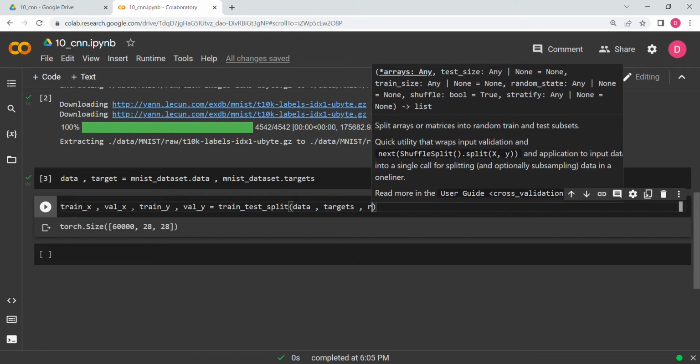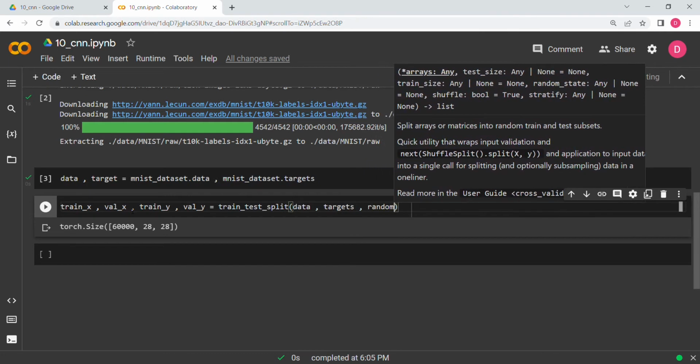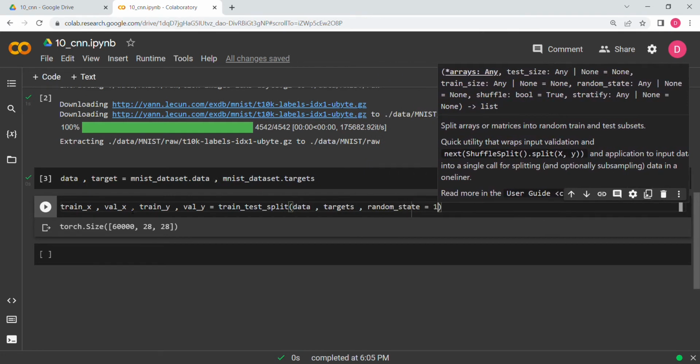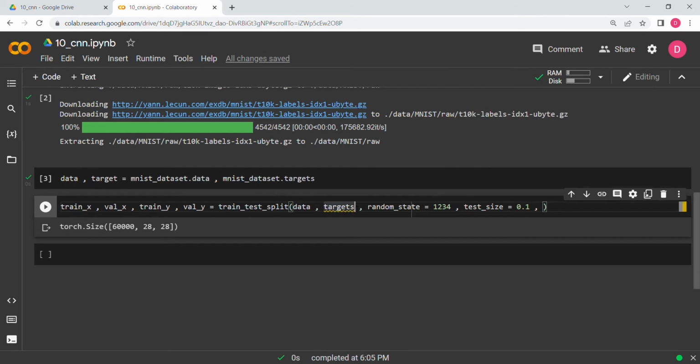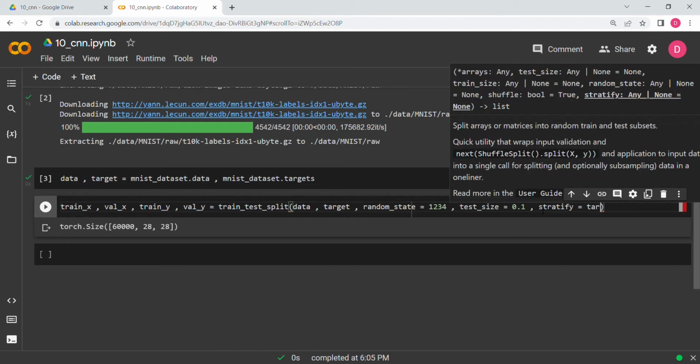After that we'll pass the random state, I cannot type today, random_state. After that we need to pass the test size, so I'm keeping it really small, only 10%. I usually keep it 10% or 12%. Okay, this has to be target. Okay, fine. After that what we can pass is stratify. Now this is a new one, stratify. What this will do is we will say stratify on target.